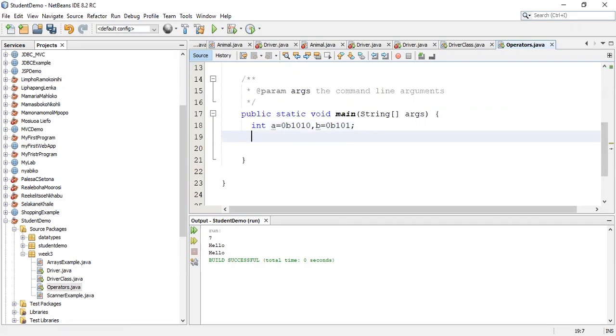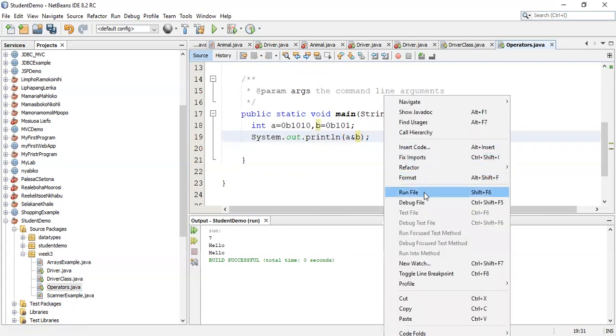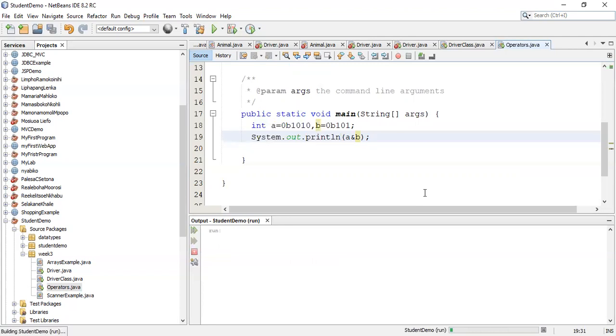Like that. Now, I'm going to use an AND. So I'm just going to display the result onto the screen. This is a bitwise AND, A and B. And we get a 0 there. Why are we getting a 0?